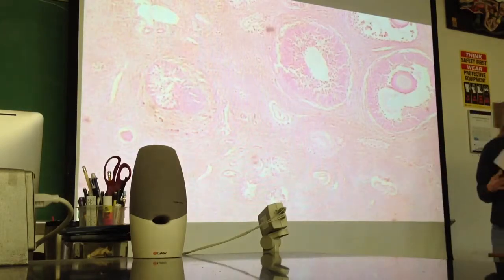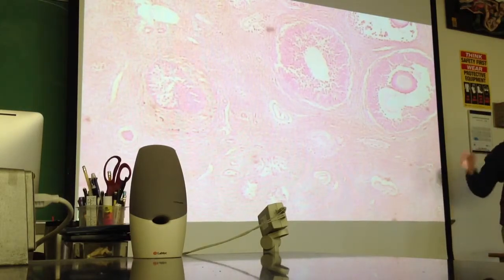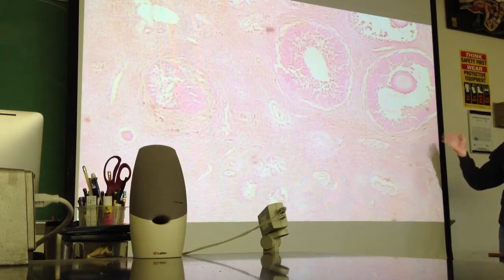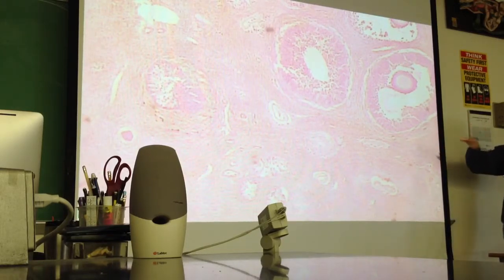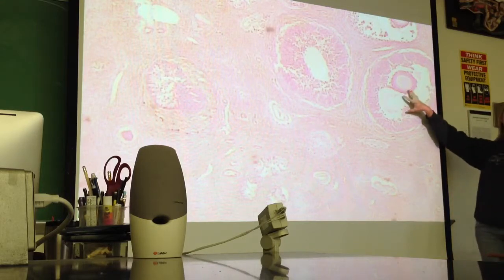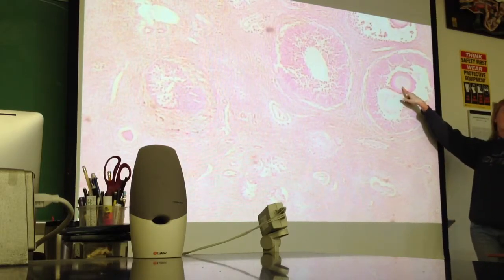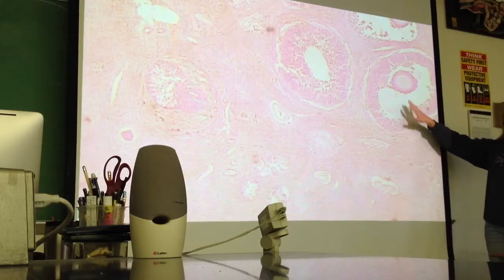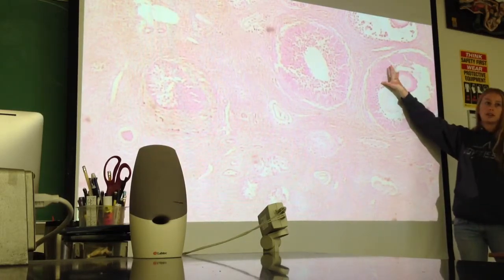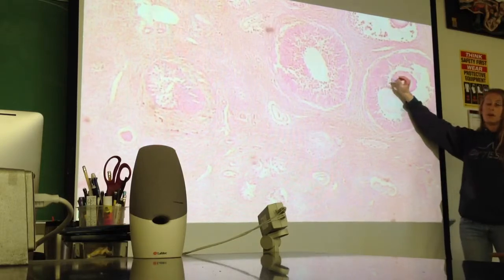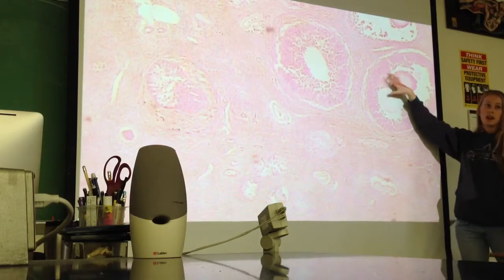Now, you aren't as likely to find corpus luteum in the maturing follicle slides, which is what I have up here. That's why it's a little harder to point them out. But again, that's what you're expecting: something that looks like this, more granulated, no oocyte for corpus luteum. And for Graafian follicle, it's highly granularized. The oocyte is attached to the side of the wall and ready to be expelled.